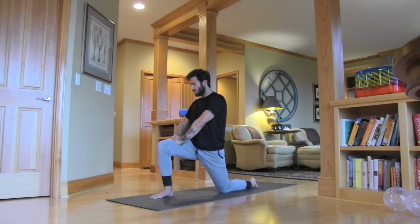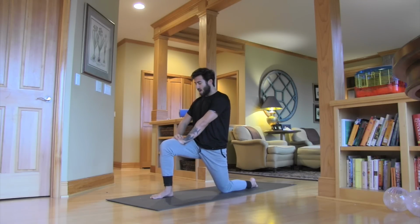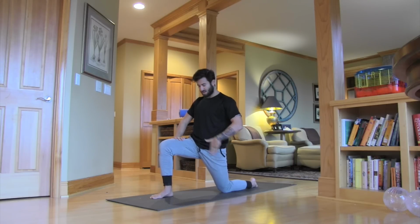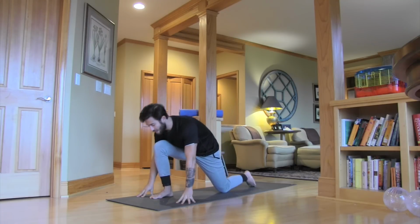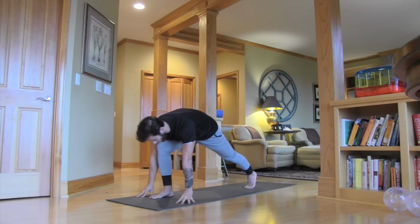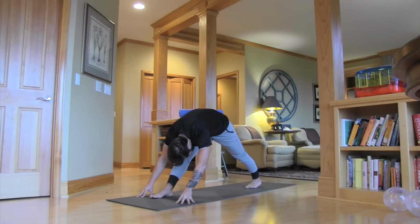Pressing the right knee forward. Pulling the right hip back. Uprighting the pelvis as much as possible. You'll likely feel it here. Feels really good. Hands to the floor. Lift the left knee up. Pull the right leg back straight.